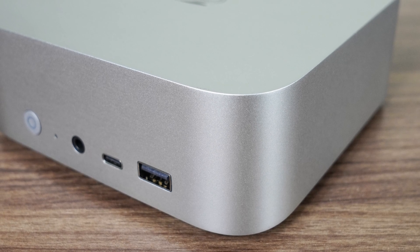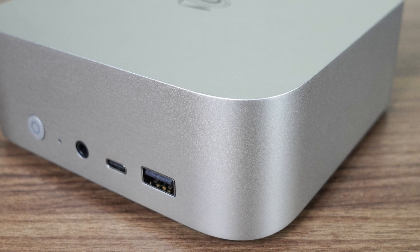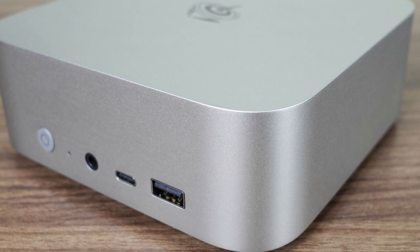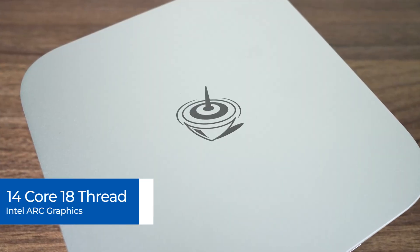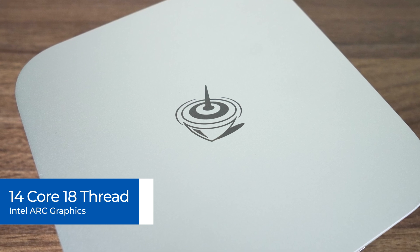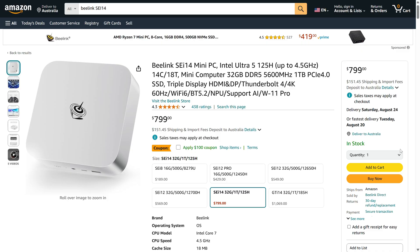The metal case hasn't changed from the AMD Ryzen variant at all, and mimics Apple's mini PCs. Overall, it's a good-looking unit with nice build quality. The big difference is Intel's Core Ultra 5 125H CPU inside — 14 cores, 18 threads, made up of 4P and 8E cores — and the latest Intel Arc graphics. The SA-14 comes in at $700 US after the coupon on Amazon for the 1TB SSD, 32GB RAM combo, making it one of the pricier minis around and $50 above the Sur 8.